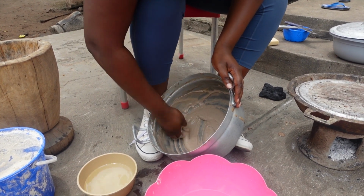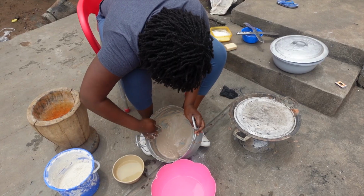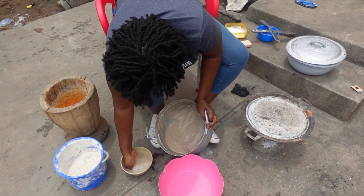So at this point, I've added a little bit of the spices, but it appears I forgot to capture that. I also have a bit of the consistency that I was hoping to achieve, so I am done. I'm rinsing my hands at this point.